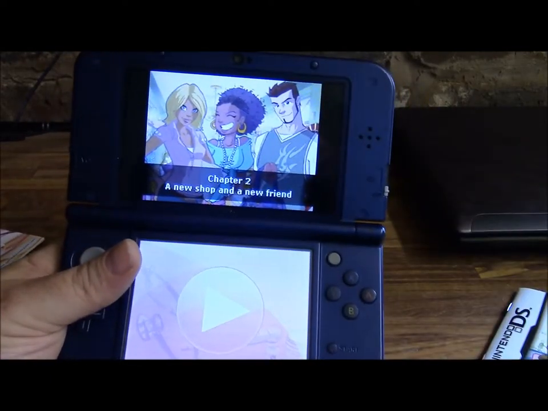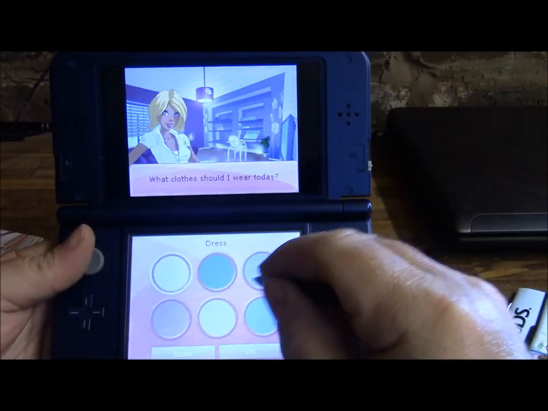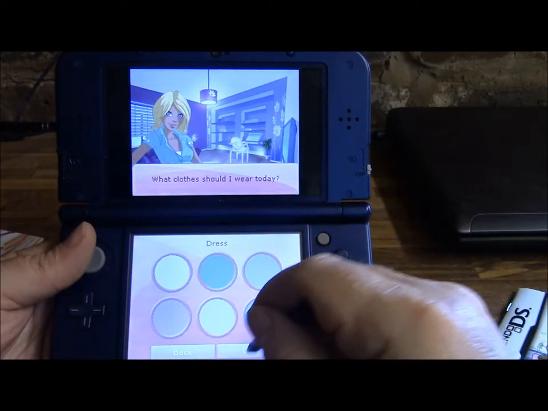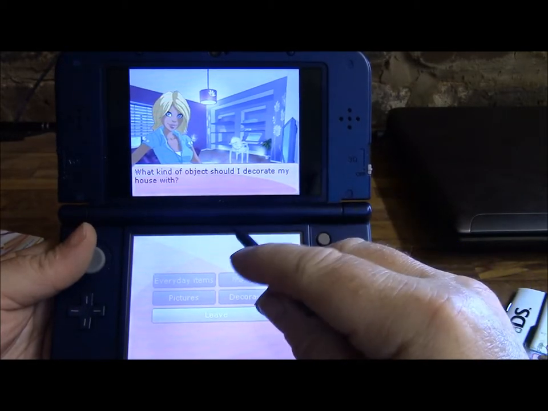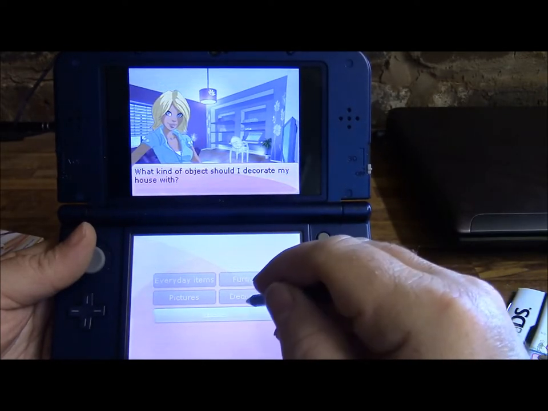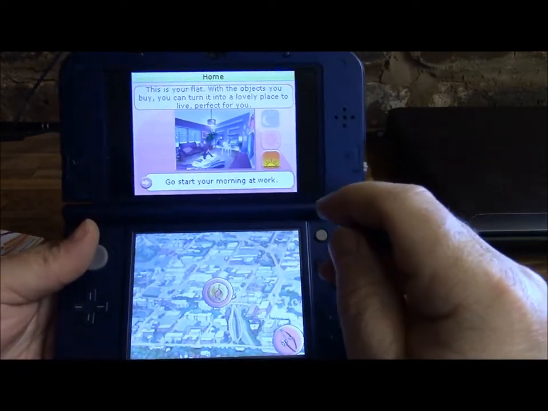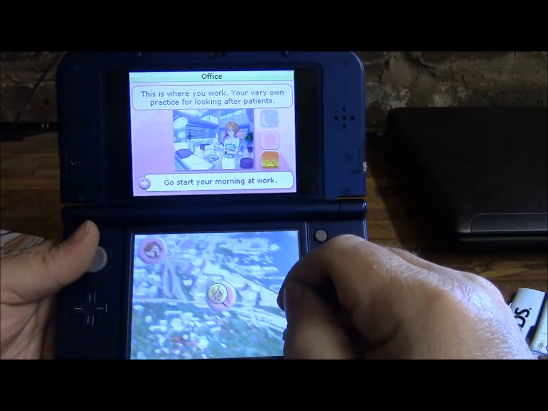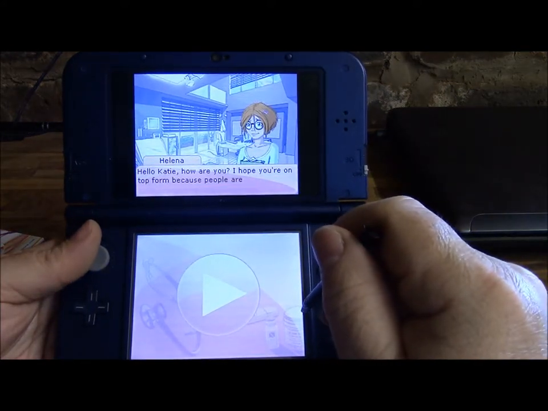Right, okay, so actually there is other stuff to the game. So you can dress, so what colour dress shall we wear today? We'll wear a green dress. Okay, and then you can decorate the room. What kind of objects to decorate my house with? I haven't unlocked anything yet. Okay. That's interesting. So there's a bit more to it than just being a doctor. And then I've got to go start my morning's work. We'll just see if there's any different kind of procedures today.